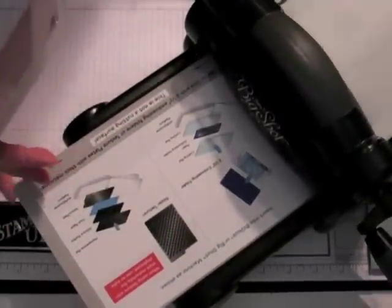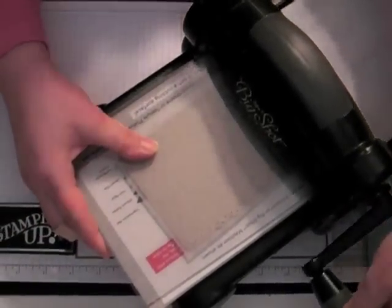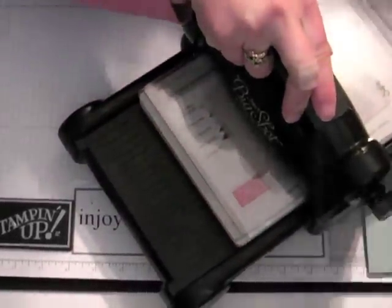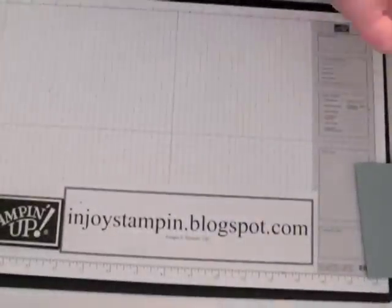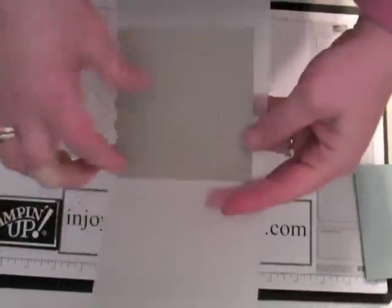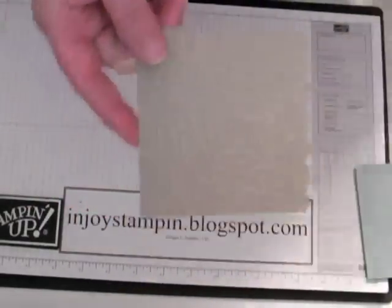You're going to need two acrylic cutting pads and you're going to have your multi-purpose platform open all the way, with tab one and tab two over on the left side. Put down one of our cutting pads, our die, our second cutting pad, and push it through until the handle kicks. It's not a very durable table, sorry for the shaking. There we go — it actually looks harder than it is. It's super simple to crank through there.